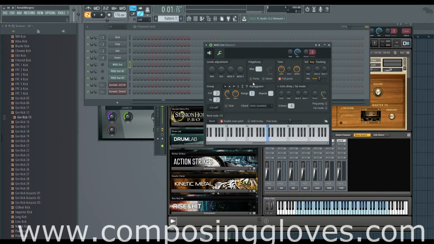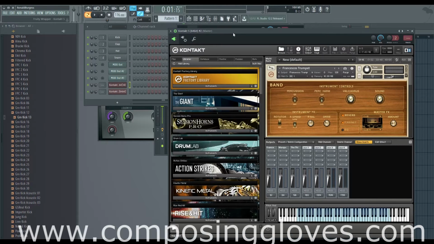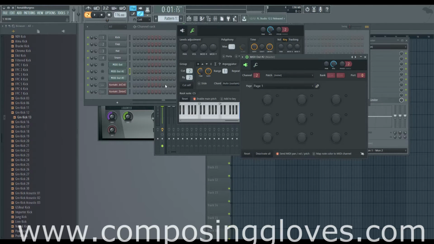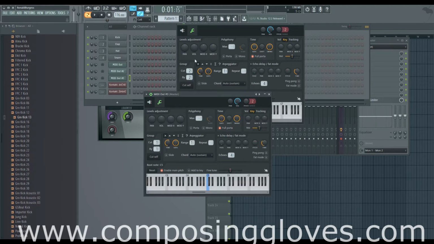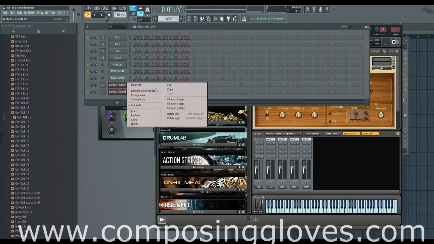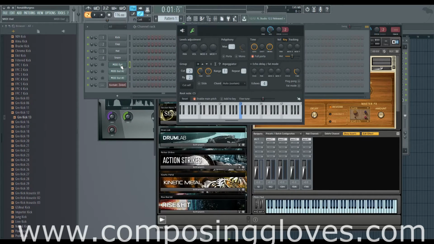And these are a whole bunch of scary options. Don't worry about those. I'm more concerned with just the keyboard right now. And this is, again, specific to FL Studio. So let's say you want to set it up so that each one controls it. So I set up this one to be port 0 channel 2, and this one's port 0 channel 3. And you notice that they're controlling different sounds. Well, let's get rid of this first Kontakt to prevent confusion, because I'm going to use these same guys.